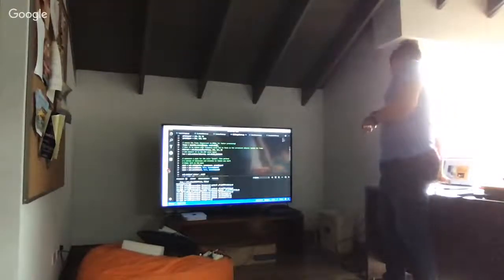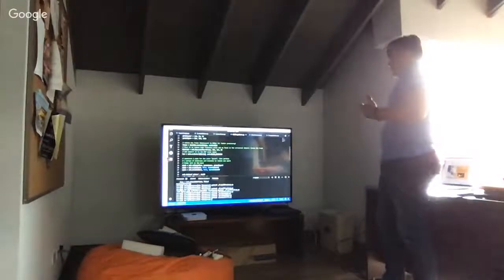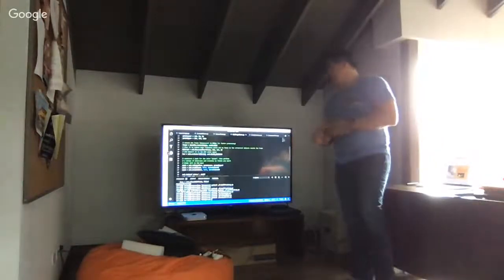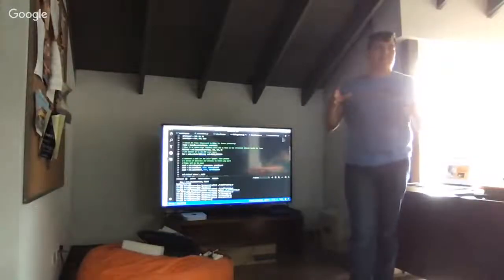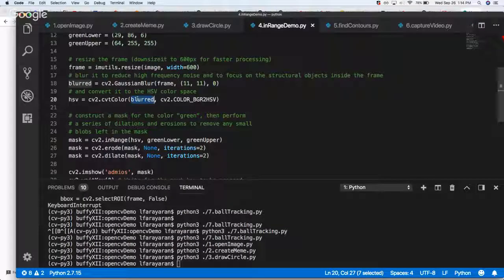So after that, we grab that modified image with the color conversion, and what this does is turn it into a black and white picture, but very extreme, no gray areas, just black and white. The part that matched the color is going to be the one that we are supposing is going to be the ball.